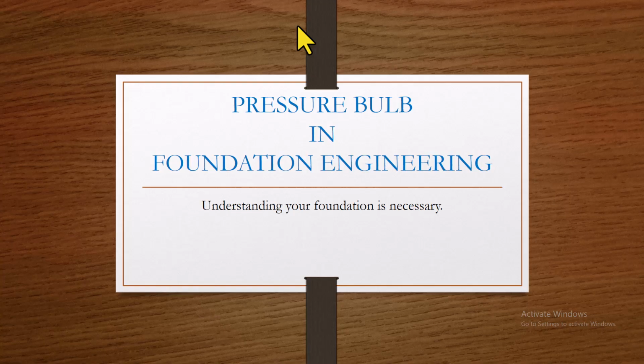I'm going to define what pressure bulb is, what its application is, and what it helps us to do in foundation engineering. After that, we will look at a case study where we have a soil test report for a shallow footing and a pile foundation. The first soil test recommended a shallow footing, while the second soil test recommended a deep foundation, which is pile. So we're going to look at the two cases and see what pressure bulb can actually help us to do.